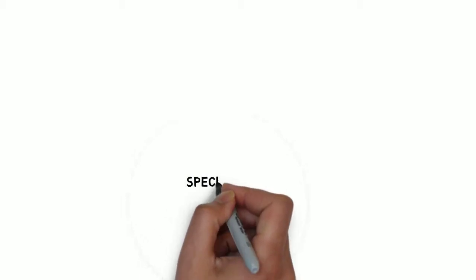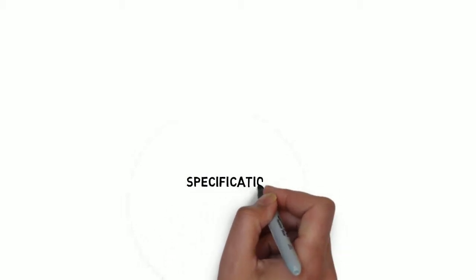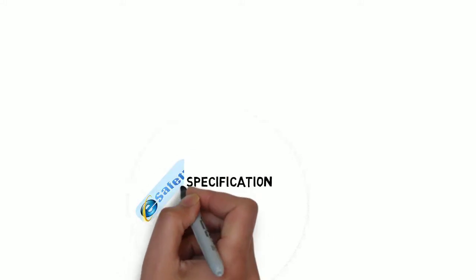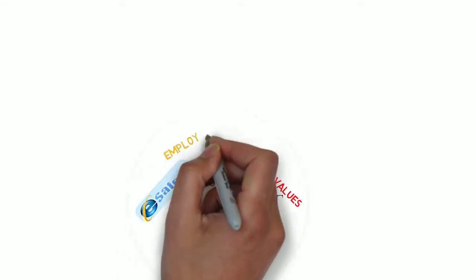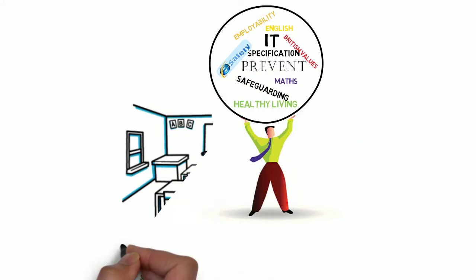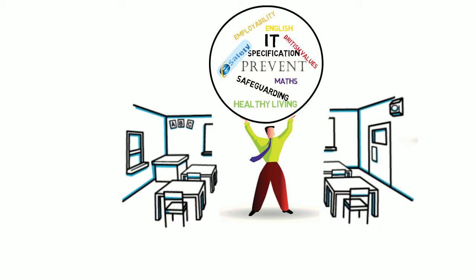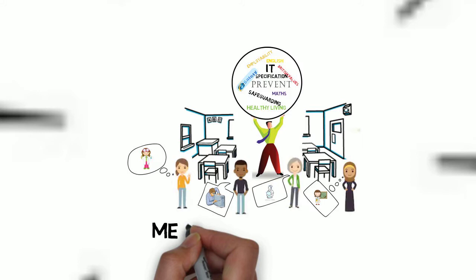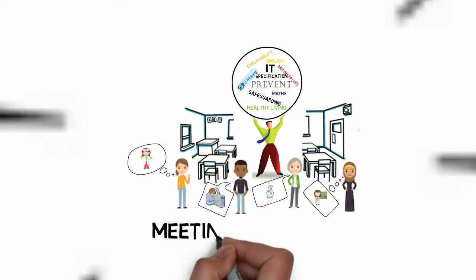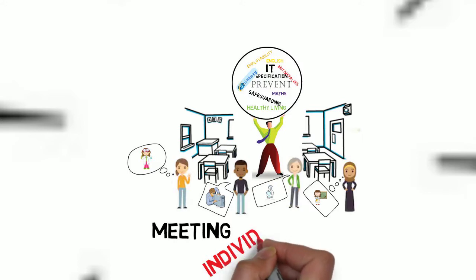With the ever-increasing demands to not only teach the subject according to the specification, but also embed safety, British values, prevent, safeguarding, IT, employability, healthy living, English and maths, I, like many other teachers, have felt overwhelmed and puzzled. Surely doing all these while taking care of learners' diverse needs and interests is not an easy task. Through trial and error over the years, I have created an approach which I think allows me to do all these without overwhelming the learners.